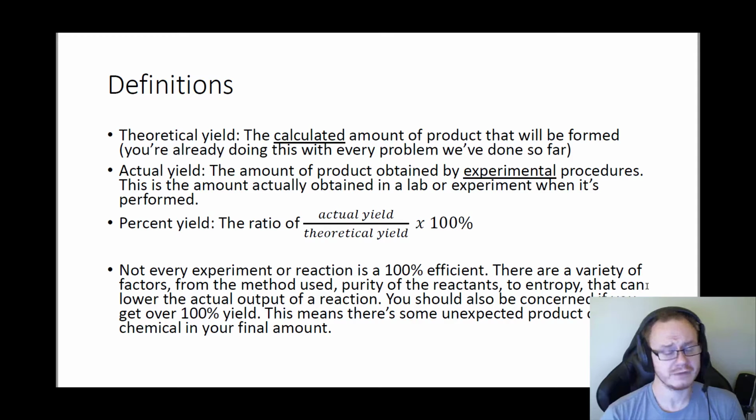Theoretical yield is actually something you've already done. You've done this in every single problem we've done so far. We're just putting a name to it. This is the calculated amount of product that will be formed. You're doing this all the time. We're just putting an official name to it.